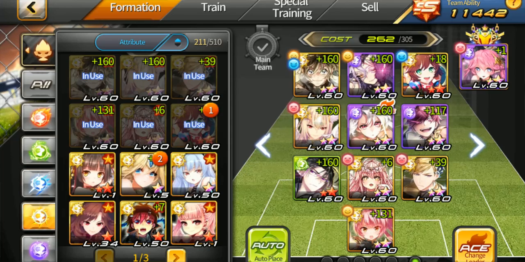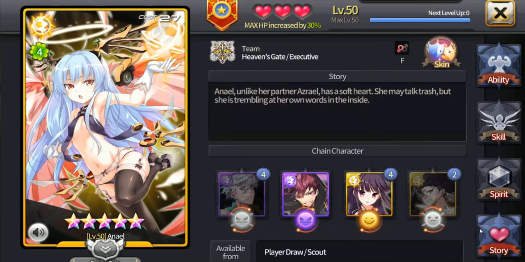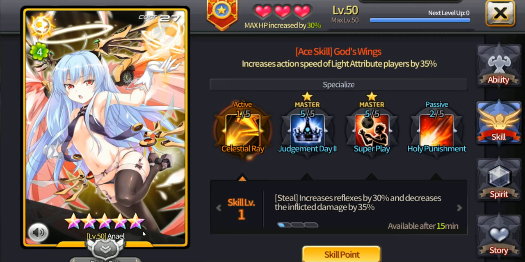Then you're going to have different kinds of aces. You're going to have mono aces. An example is going to be Anavn. Increase action speed of light attribute players by 35. So she's a mono ace and she only affects one stat. Some will affect two stats. Depending on how many stats they affect, the value is going to increase.